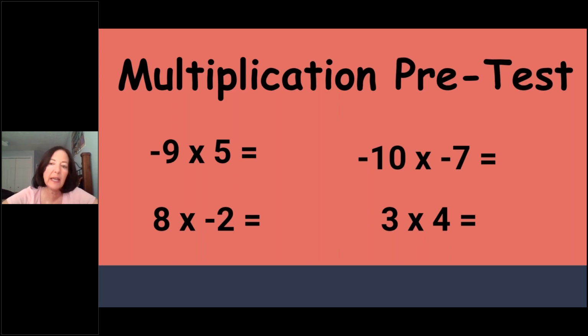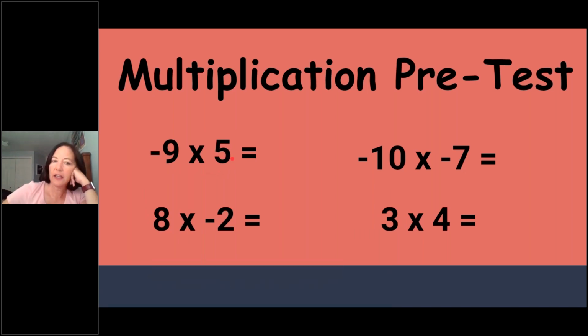Before we get started, I designed something that I call a pretest. This helps me gauge the audience. Where are you at before this lesson began? I don't really expect you to get all of these questions correct, but the more that you get correct, the more it helps me to know how to gear the lesson. So let's go ahead and get started. The first one we're going to answer is -5 times +5.